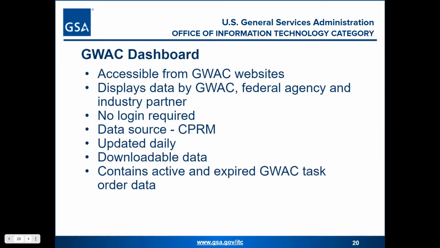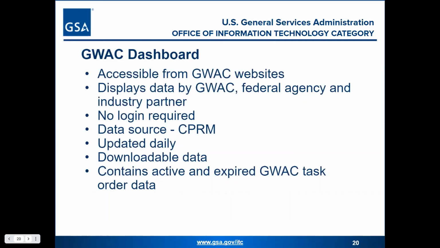Very important, the middle bullet here: the data source is the CPRM. I know Gene has talked about it in past webinars, that the Contractor Performance Reporting Module is where you enter or validate task order data. The data source of the dashboard is the CPRM, so it's very important that you have data entered there correctly and accurately so that it appears on the dashboard correctly. Our dashboards are updated daily. You can download data, and it contains both active and expired GWAC task order data.